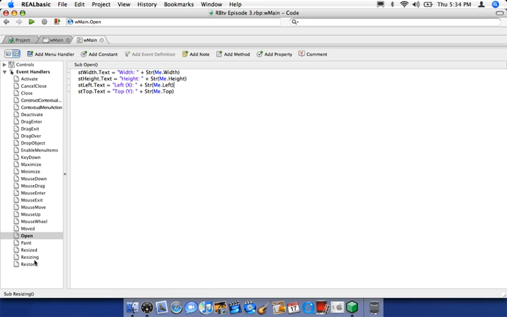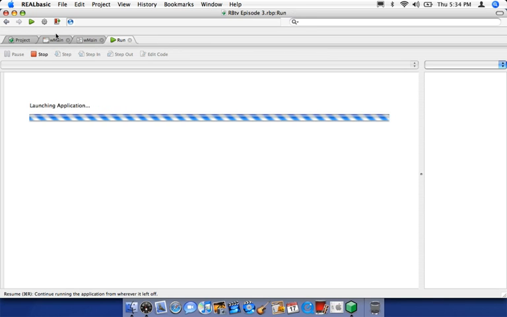For the resizing event, we really don't need our left and top positions to be updated, since we're not moving the window up and down. They're just going to be changing the width and the height. So we can just copy these two lines of code here, come over to our resizing event and paste these two in. Let's go ahead and save that. Now, as soon as the user starts resizing the window, this is going to keep getting called, and it's going to update the static text that was displayed on the window. So let's go ahead and run this, and I'll show you exactly what I'm talking about.